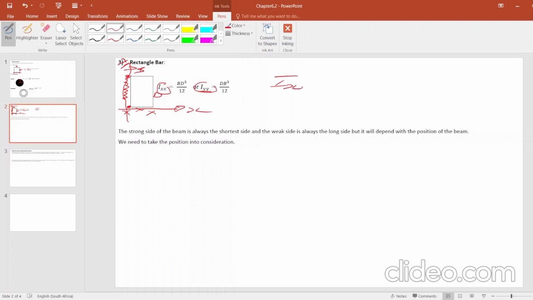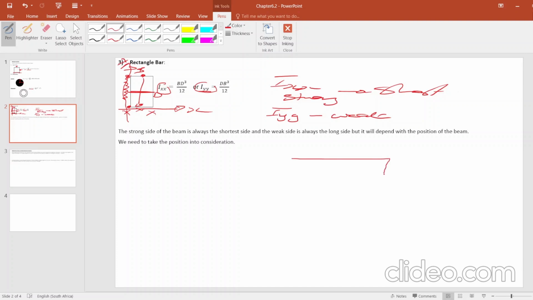Now the Ixx is the strong side of your beam because it is the short side. In most cases, you can tell that from there to there is the short side, compared to there to there, which is the long side. Now the Iyy is the weak side of your beam. Whenever you are given statements in calculating whatever they want you to calculate, be it the moment of inertia, be it the bending moment and whatsoever, always put your beam on the strongest side. Apply your beam on the strongest side.